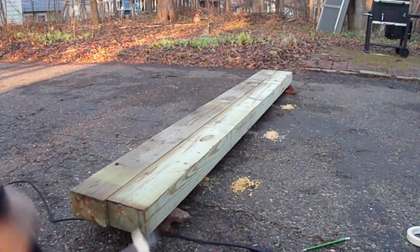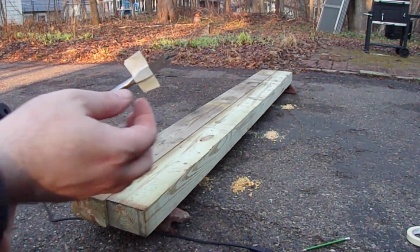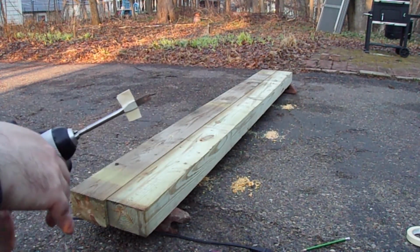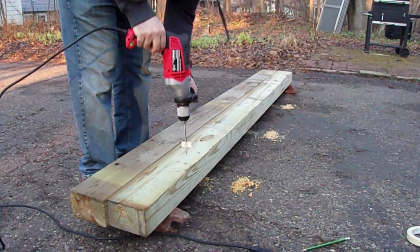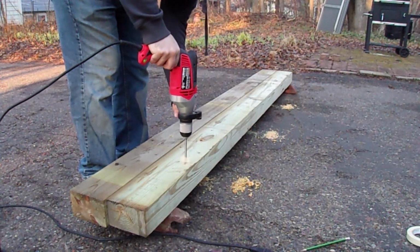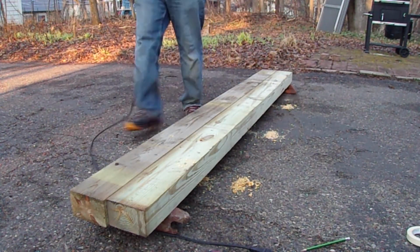Okay, so I got my smaller bit now for the couple of smaller holes. I didn't actually drill all the smaller holes, but see, I got this bit masked now, a little more than an inch, maybe an inch and a half. So I can go ahead and drill a couple smaller holes, because those ones don't go all the way through. Alrighty.